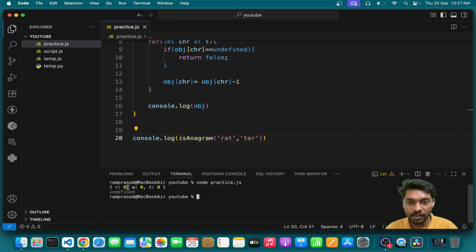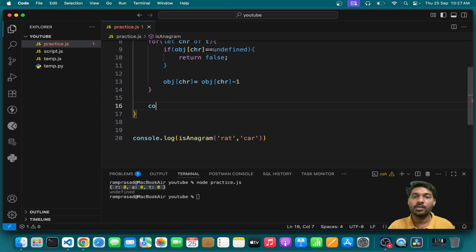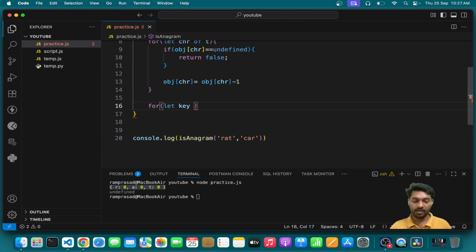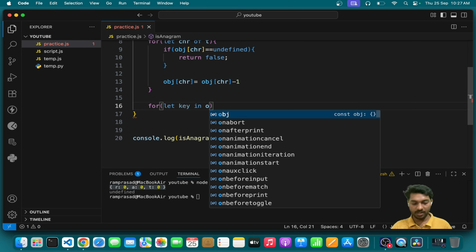Okay, by console logging this, we are getting 0 values. If it is really an anagram, we need to get all the zeros. So for this object, we need to do another for loop, for let distinct key in object.